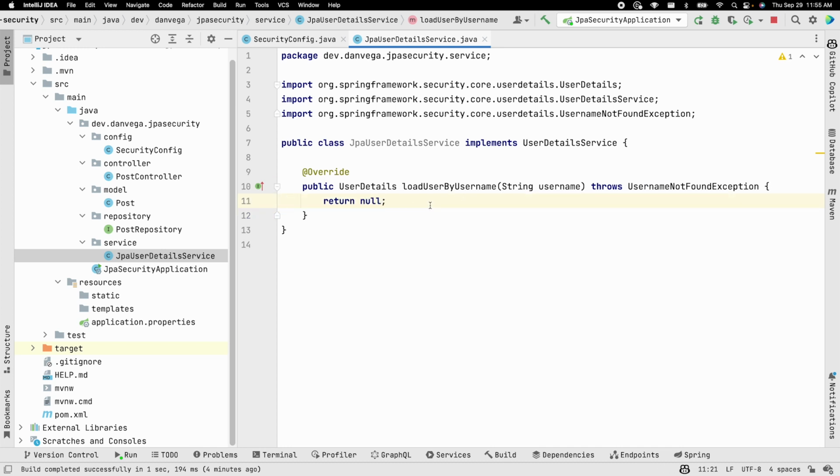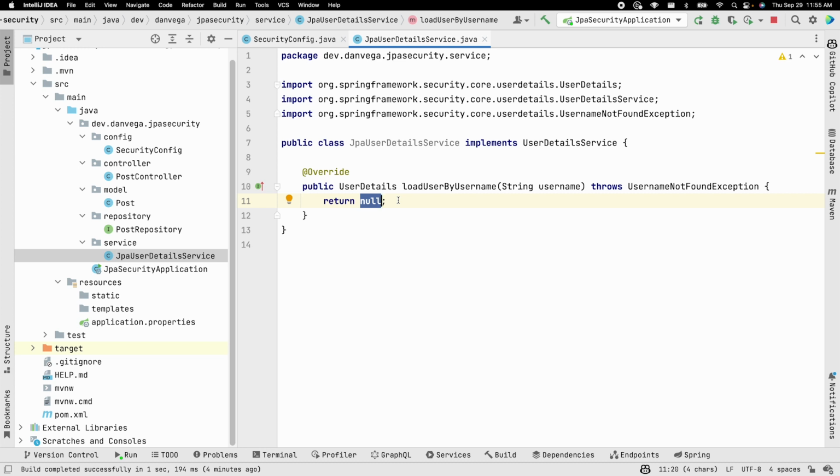So what's important to understand here is that this is just a method that we are going to implement. Right now, this has nothing to do with looking up users in a database. This is simply a method that we have to implement. So what we could end up doing is returning a hard-coded user if we want, or a user that we look up in a database using something like Spring Data JPA.